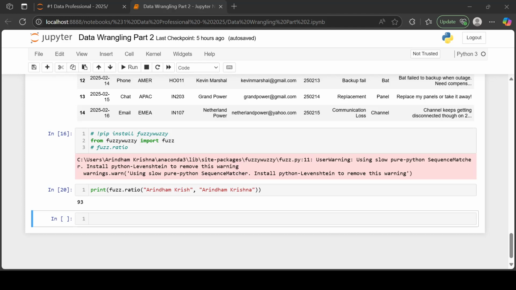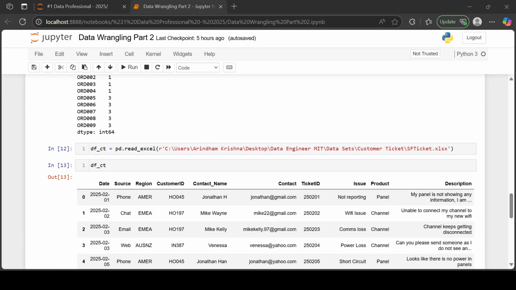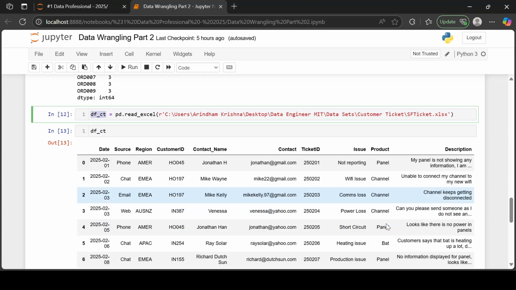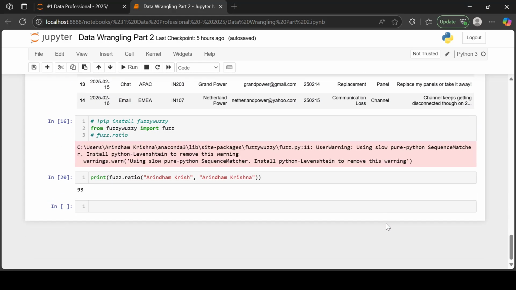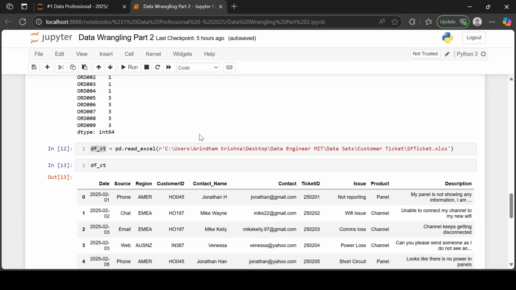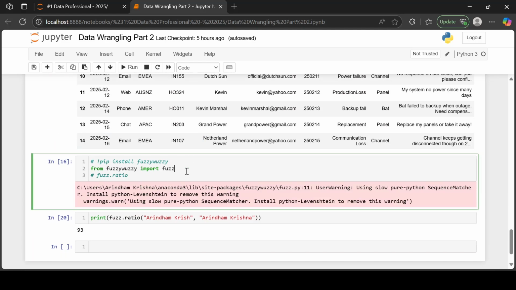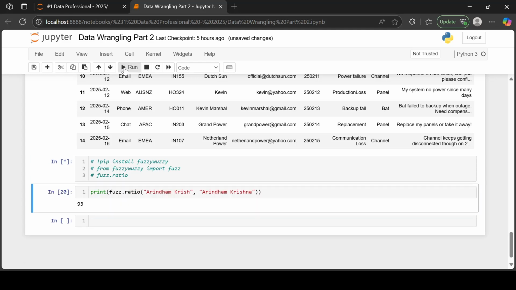So I will demonstrate a few lines of code so that we can get an idea of how this actually works. I'm going to work on the same data set that I have loaded, df_ct, and see how this looks. Let me demonstrate how we can use Rapidfuzz.